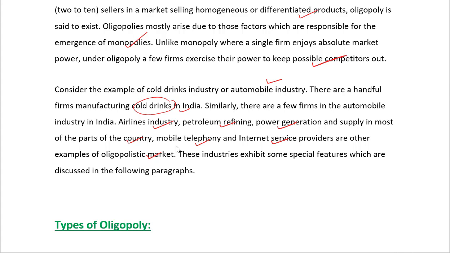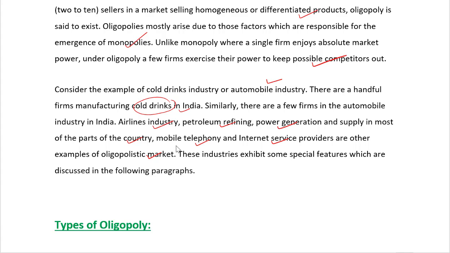So generally what happens in an oligopoly market, there are very few sellers. You can say there are 2 to 5 sellers or 2 to 10 sellers, and each seller sells a homogeneous or differentiated product. Oligopoly is sometimes described as the competition among the few, as we have seen. So when the number of competitors is few, any change in the price, output or product by one firm will have a direct impact on the rival firms, who then basically retaliate by changing their own prices, output, and advertising techniques. So it's not a favorable situation.